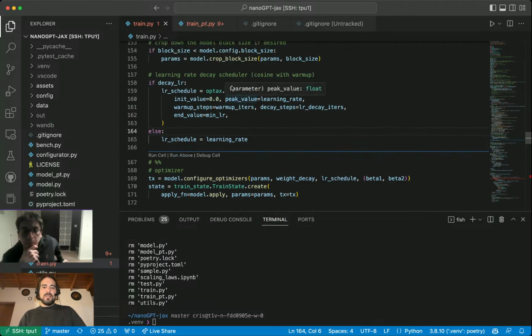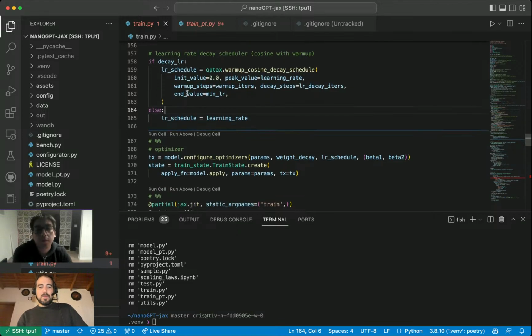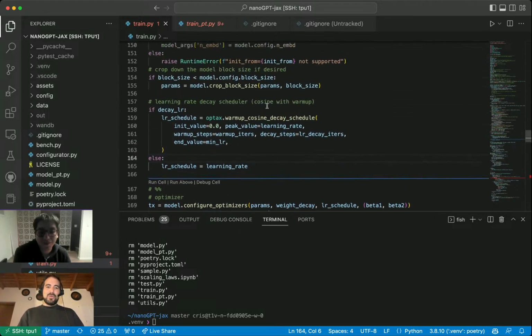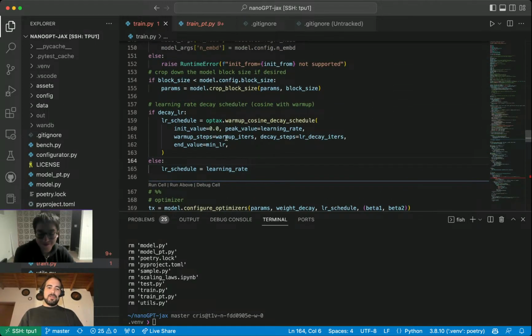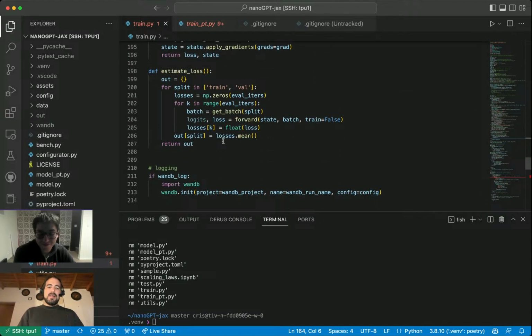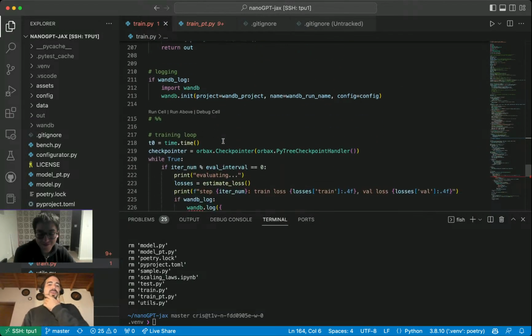I just changed up the implementation, basically just deleted code, and that was nice. So the learning rate schedule simplifies to this, and I remember that I was about to modify the training loop.